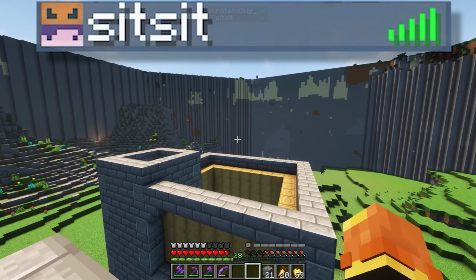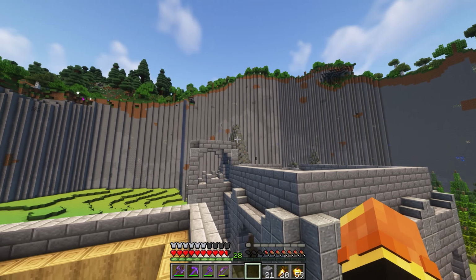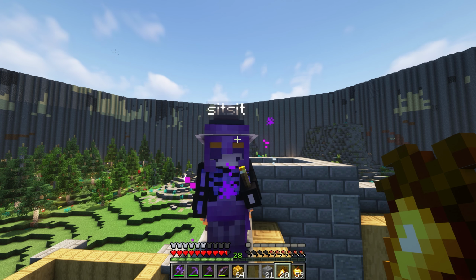Luckily, Sit Sits online, so I'm gonna ask him and see if he has any raw gold blocks. You're getting raw gold blocks, right? Do you have some? Yeah, I have some. Here you go. I can go get some more, though. That would be awesome if you could.